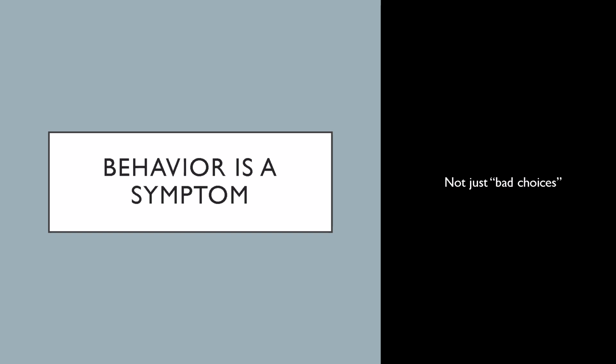What changed? What triggered that? What support is this client missing? It doesn't remove accountability, it's just reframing it. And that's what's effective, and that's what counseling requires us to do. So I want you to think about a behavior that typically frustrates you in clients, and then ask yourself, what if that's a symptom? How would I respond differently?